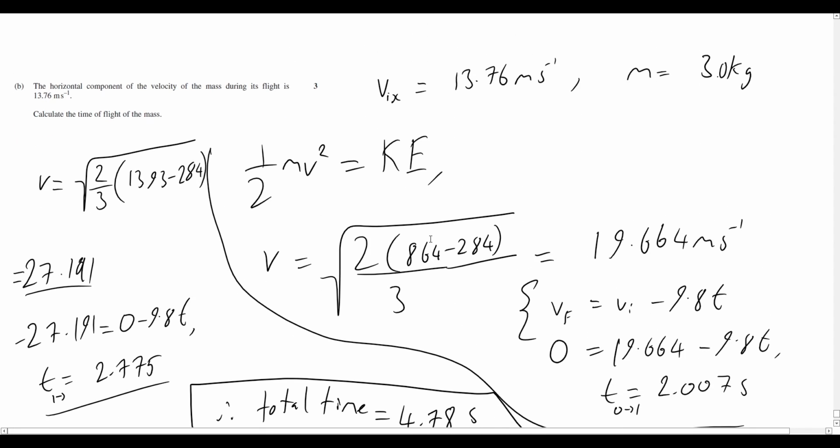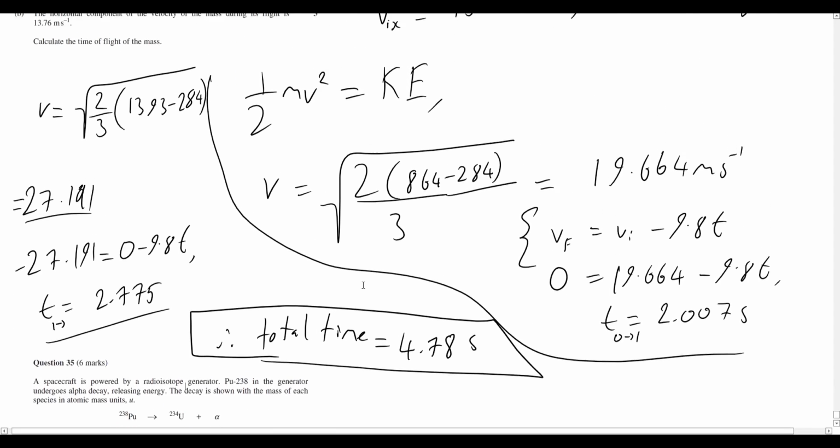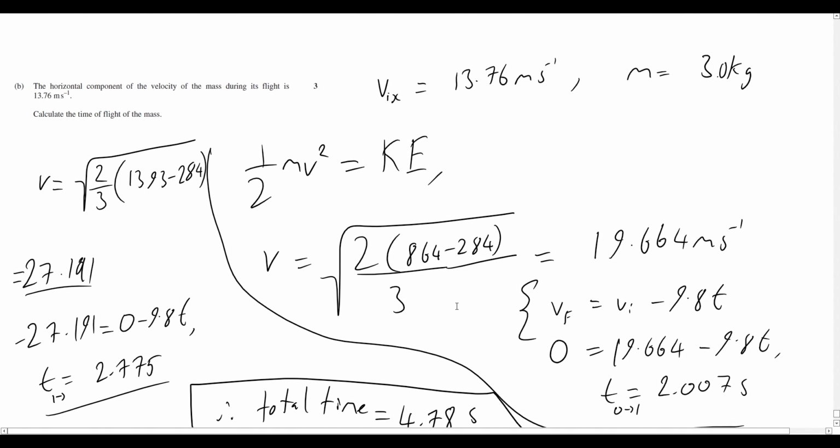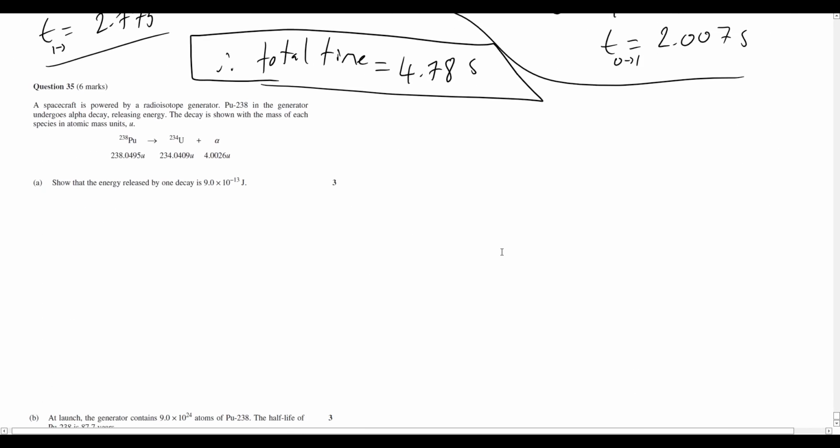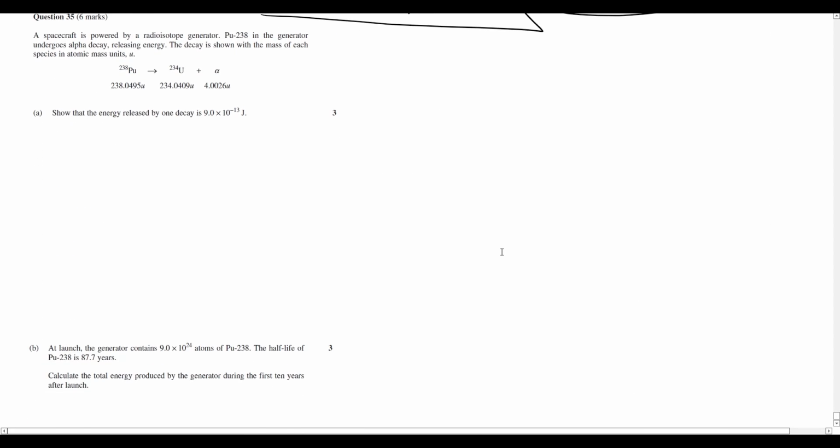So a lot goes into that question there, but the actual way that this is presented in solutions on the HSC working out is actually very, very different, and I think they've taken a lot of extra steps unnecessarily. So this is actually a bit of a simplified version. Perhaps it is a little bit trickier to follow than what they've gone through, but if you can understand this, then you'll be at a fantastic place going into your exam. Okay, now on to question 35.